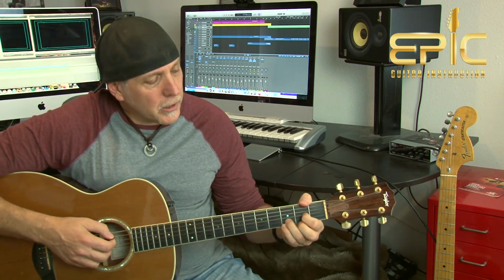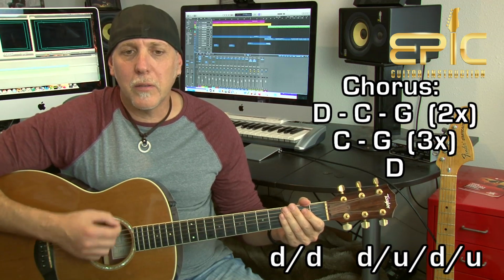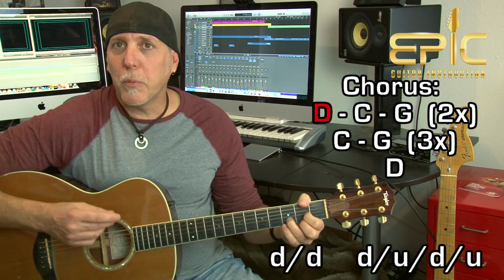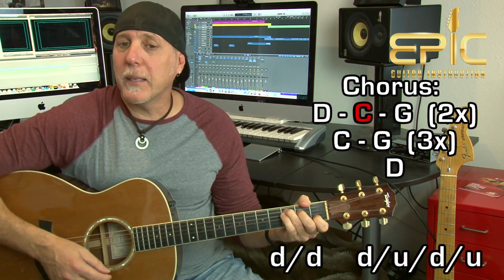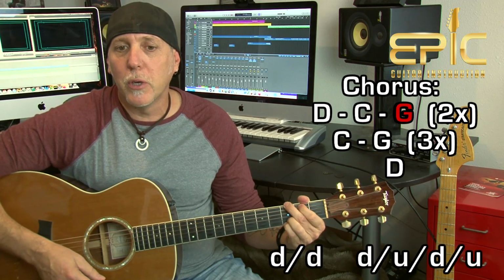Okay, so what you're doing there is you're playing the D chord and we're using that same strum pattern in the chorus. Down, down, down, up, down, up, down, down, down, up, down, up. So it starts off with that D. "Are you locked up?" And you play that D chord for two times through the pattern. "Are you locked up in a world that's been planned out for you?" Just one time on the C, "planned out for you," G.